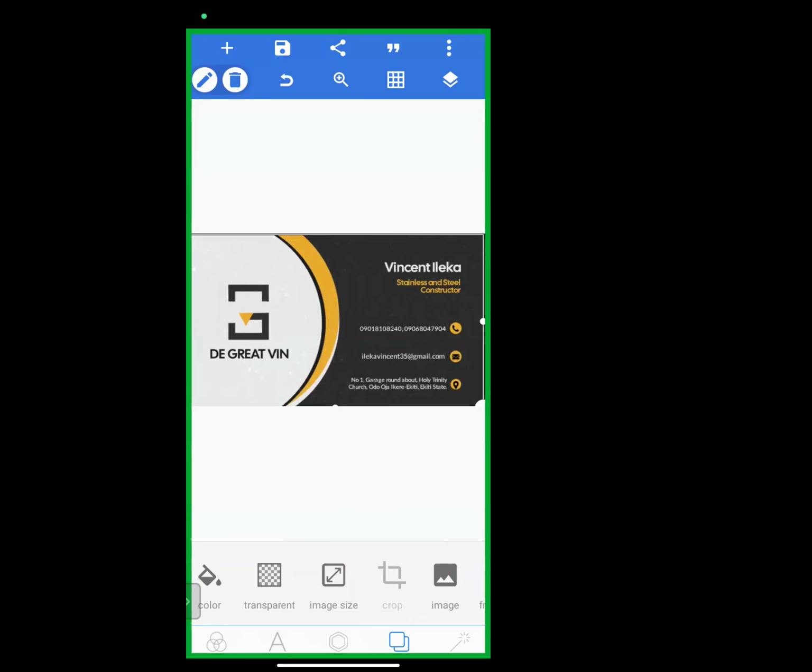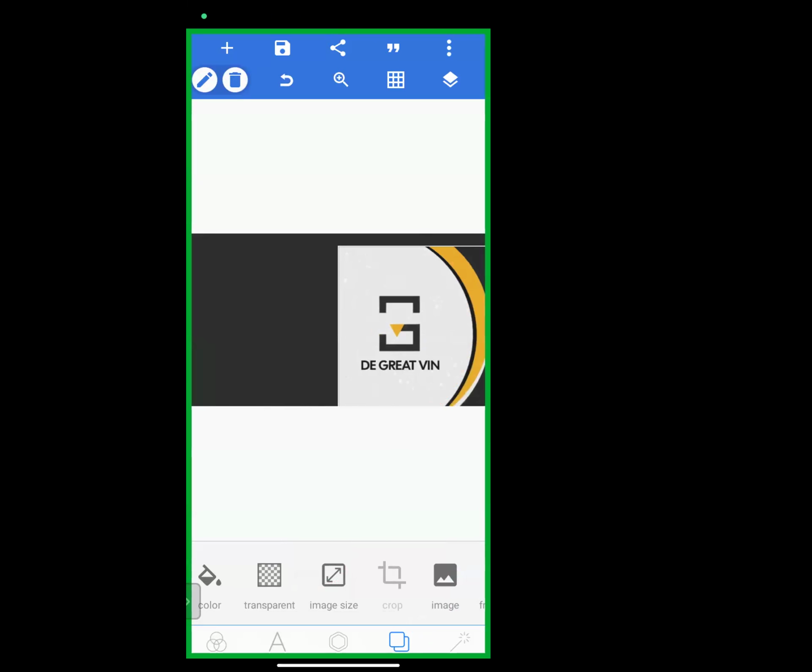What's going to happen next is that we're going to create this circle. Okay, this is a logo I created, the Great Vin. So we'll be talking about logo, I believe, on Saturday. But beyond that, the person that will be teaching on Adobe Illustrator will also be teaching your logo design. But I'll also teach you how to create at least one logo from PixelLab.